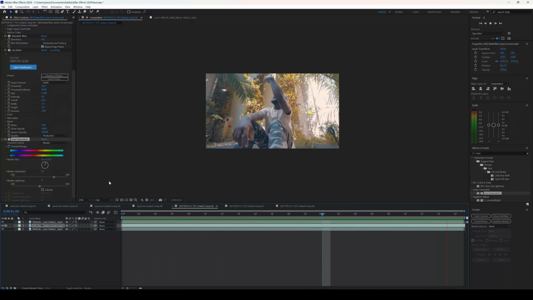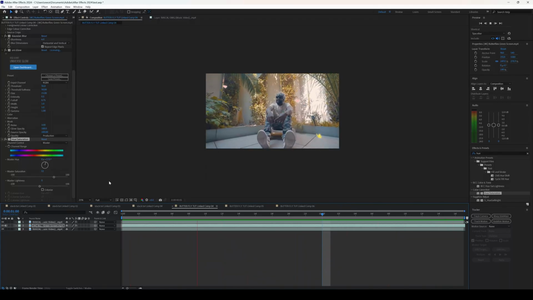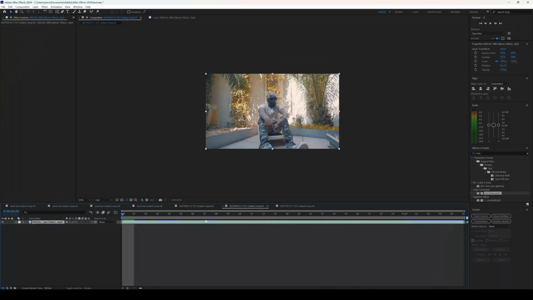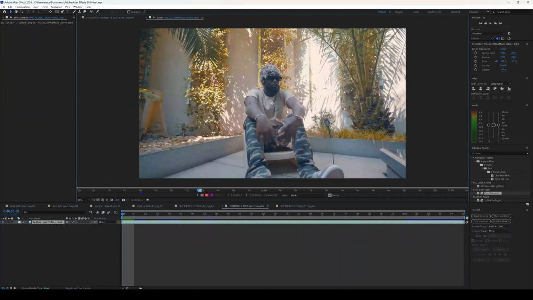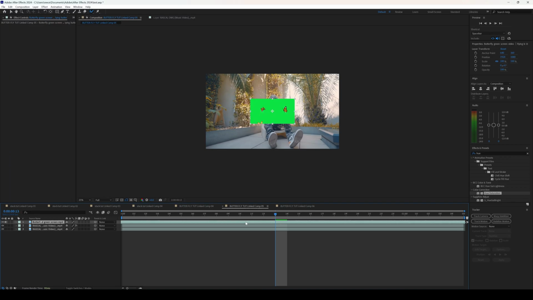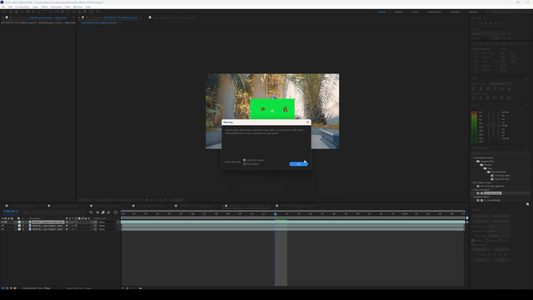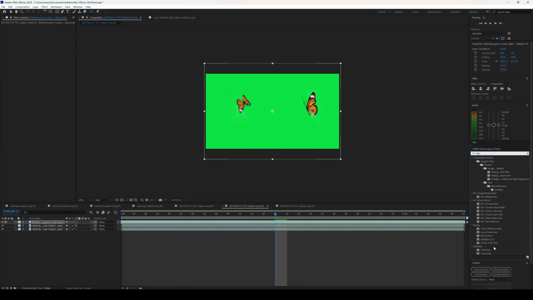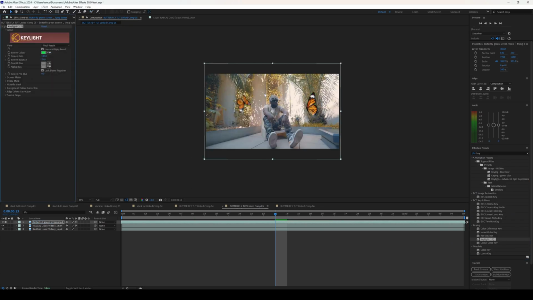We can improve this a lot more by adding more stuff to this effect. Use any of the presets you may have. Now we're going to go on to our second clip right here, and we're going to do the same thing. We're just going to rotoscope our subject out, and as you can see, we have our butterflies here again, and we're just going to do the same thing, make it big, and just click on Key Light 1.2 and drag it onto our butterflies, and just press the pen tool on that.